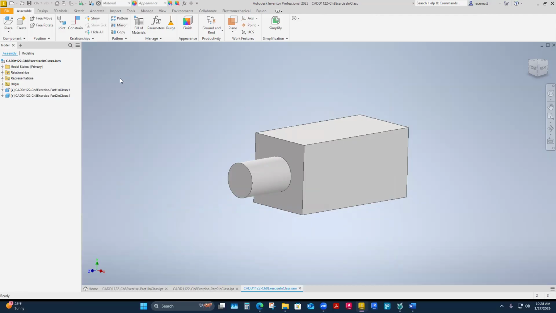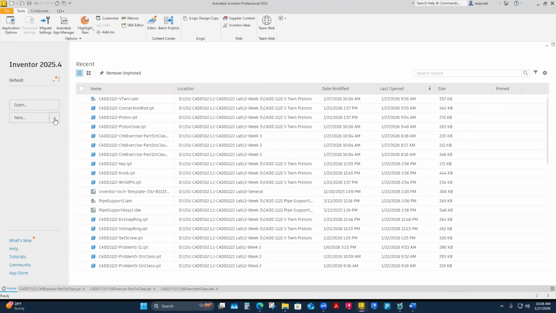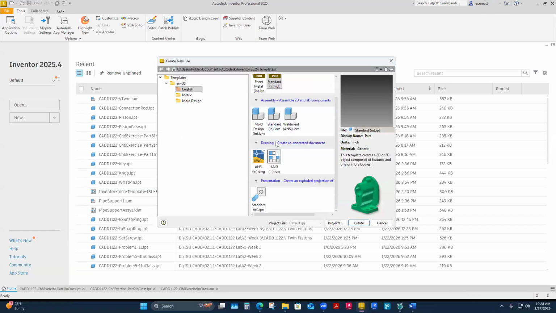So to do that, I think in the book he just goes up here and he comes down in here to presentation. I just want to show that he's going to a quick access here. It's the same as if I go to the home tab, where I normally open up my browse templates so I can see all my categories. It's this one right here, a standard IPN is the next part file.